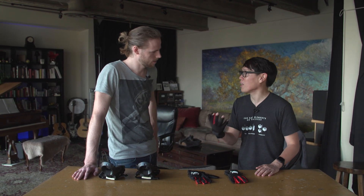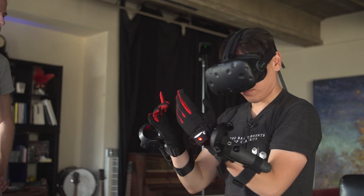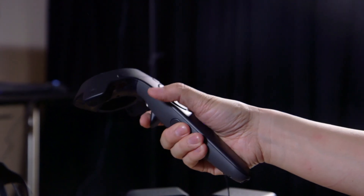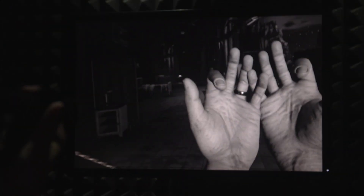Hand presence is going to be a big deal for virtual reality — full body presence eventually — and I'm glad you guys are working on it. Thank you so much. So that was a pretty cool demo with Manus VR. VR gloves sound like a no-brainer: we want to get our hands into VR experiences. The way Oculus and HTC Vive have been doing it is through controllers — on the Vive you hold physical controllers, squeeze grips, press triggers, and put your thumb on the touch pad, and the software extrapolates and assumes your hand position. That's been good enough for launch games, but in the future we'll want more precise hand tracking.